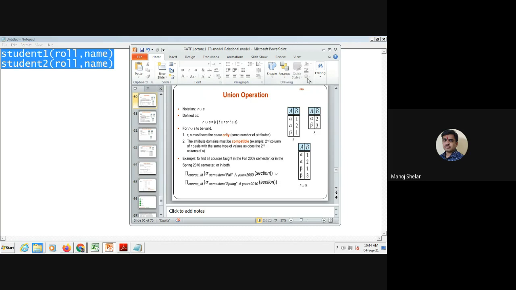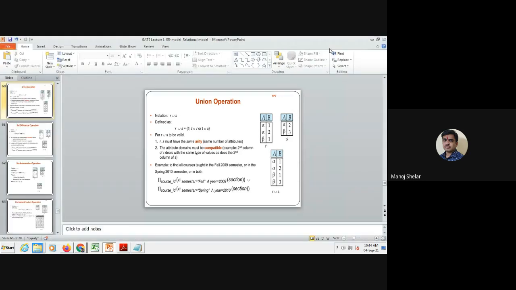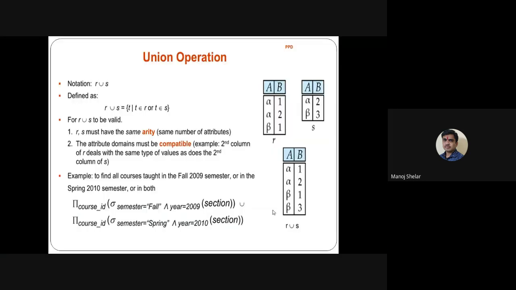So the output of this query is what? Union result. जसं आपण query मध्ये पाहिलं होतं select name from student 1 union keyword select name from student 2. So directly here it means retrieve common values a single time. So here, pi of name student 1 union pi of name student 2.